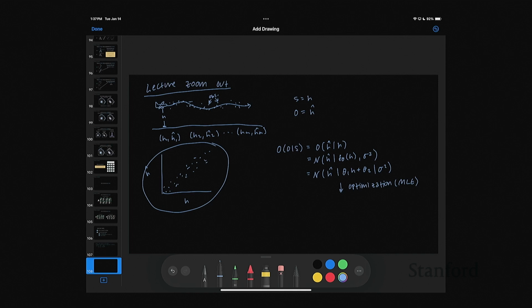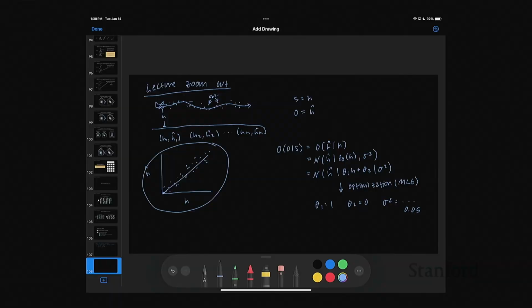And then that would give us some values for the parameters. So to me, this looks kind of like a slope of 1. So we'd probably get something like theta 1 equals 1. Theta 2 is probably 0. The y-intercept's around 0 here. And then our sigma squared is some value, maybe say 0.05.